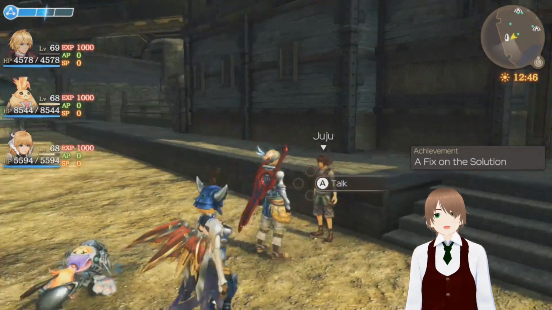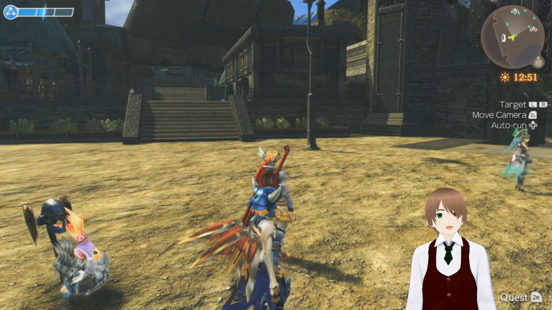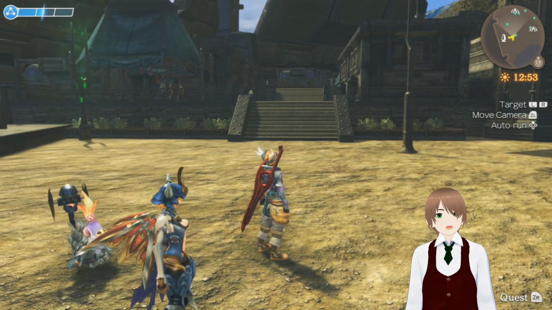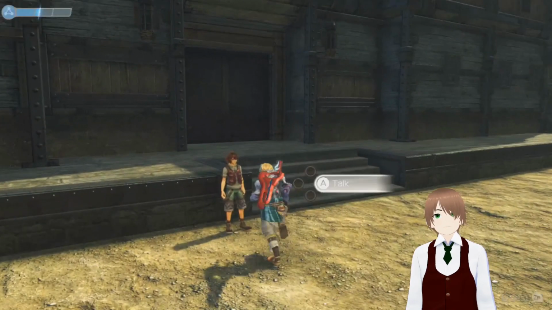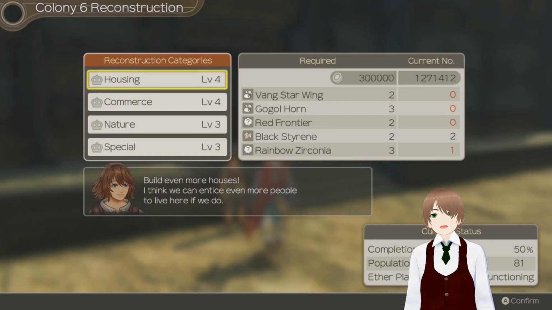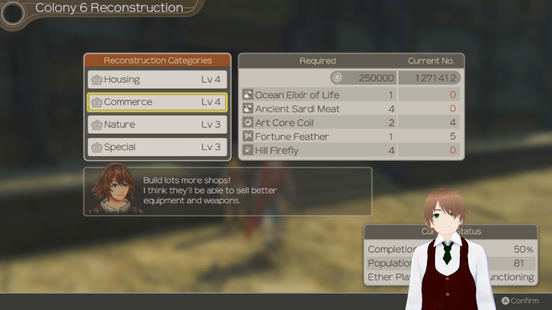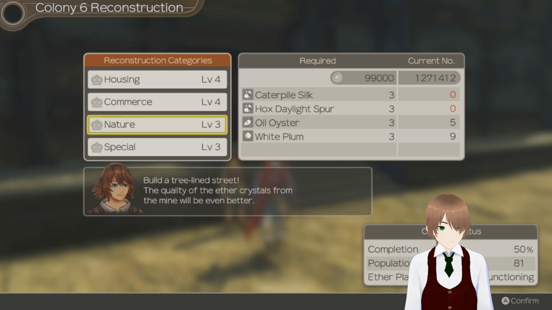I can feel the power. All right. So we have two of the black sirens already. We just need three rainbow zirconias. Oh, Red Frontiers. We need Hawk's Daylight Spurs. I believe we can get those. Can we get those via trade? We can.